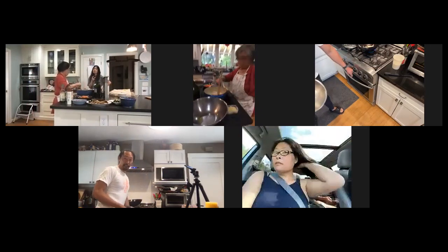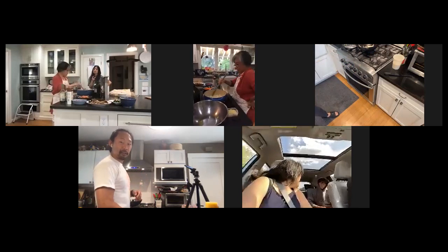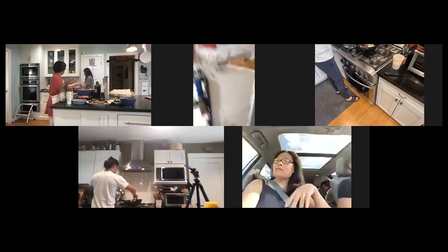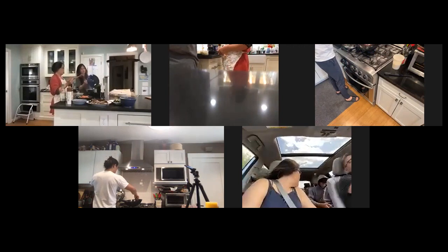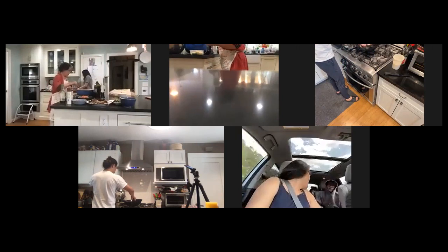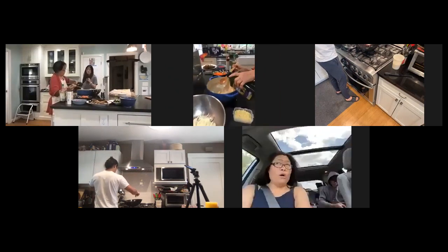Mine's cooking faster than hers. So I'm gonna pull the onion out. So after you just get those onions cooked, we're gonna pull them out and put them in a bowl. Everything's gonna go in this bowl because it's all gonna get mixed, so you can use the same bowl for it. I'm gonna reuse my oil because I put too much oil in. My mom's probably only put a little oil in so she could add more.